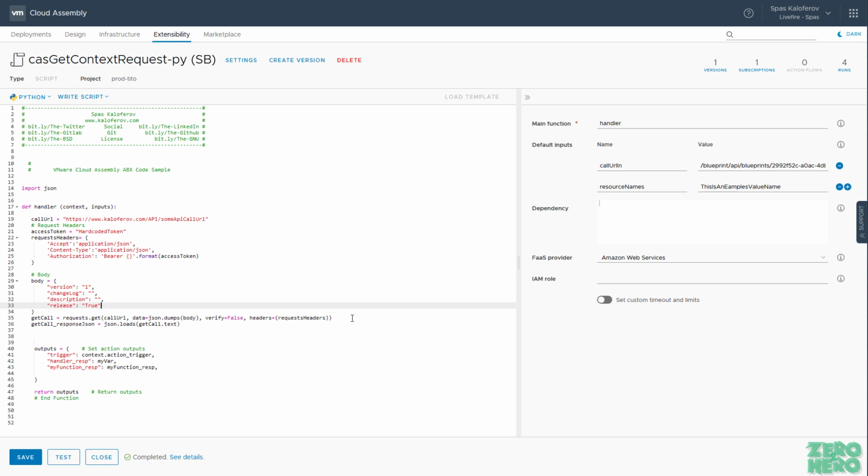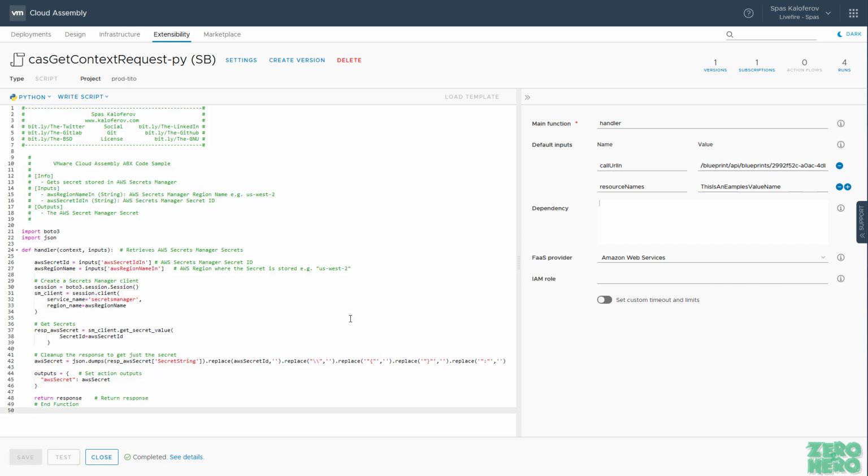We mentioned that there is no good way to store credentials within ABX actions in a secure manner if we are building a function as a server agnostic action. If we are integrating though with a particular function as a service provider, let's say we are building actions that will run always on Amazon Web Services, we can utilize, for example, the AWS Secrets Manager to pull secrets which contain our securely stored credentials, passwords, tokens, IP addresses, or any other information that you want to store securely.